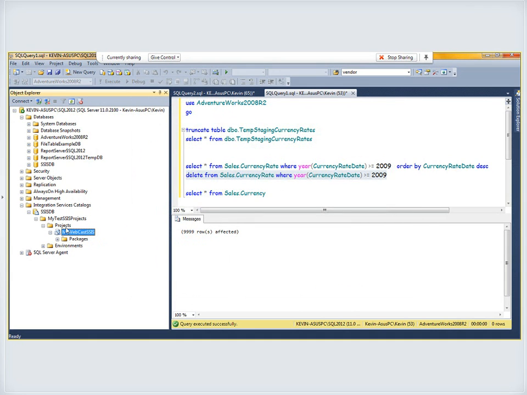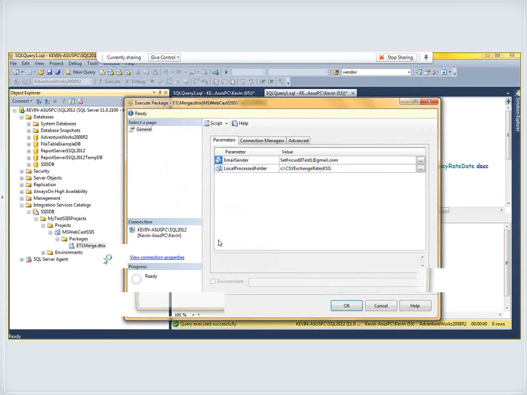So I now have a new parameter up here in the Integration Services catalog. Well, I'll right-click on this package, and I'll execute it. And notice how it automatically picks up that change to the package level parameter, or excuse me, to the project level parameter that comes down to the package.